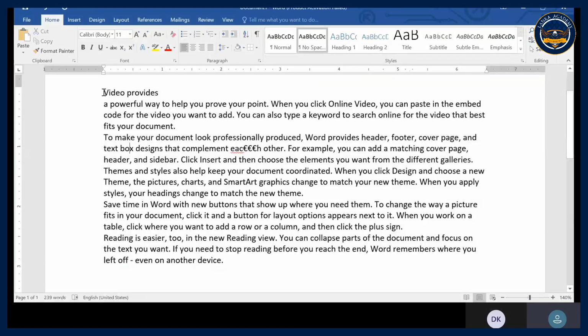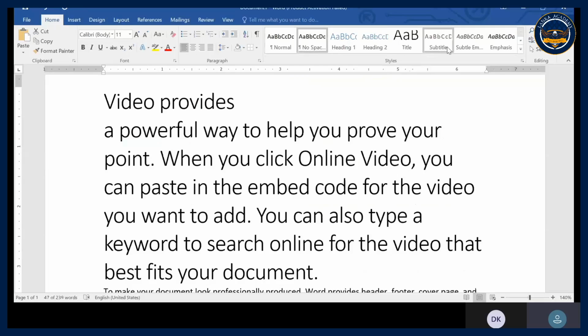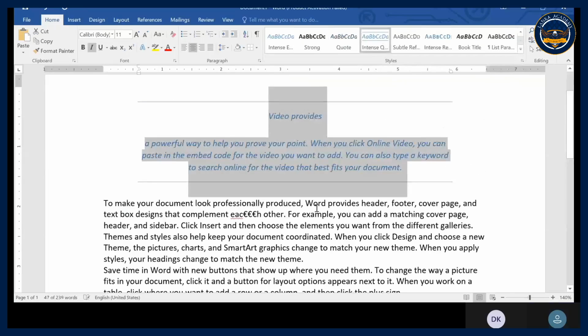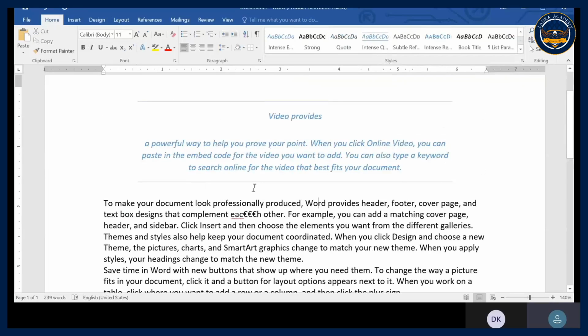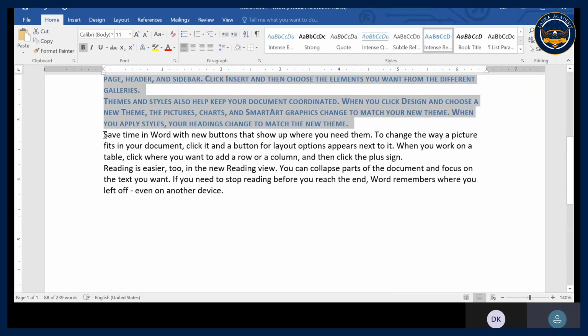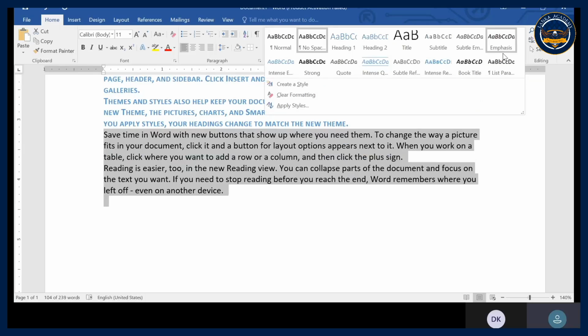If you want to apply to one paragraph, only to selected text, see, that is applied only to selected text, and you can apply another formatting to the next paragraph. That is up to you.